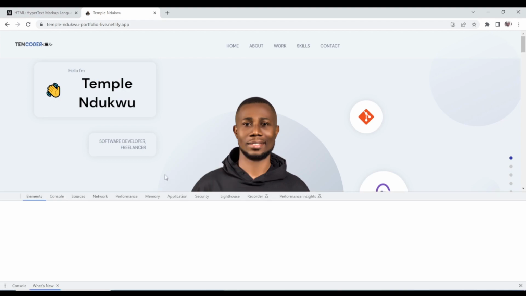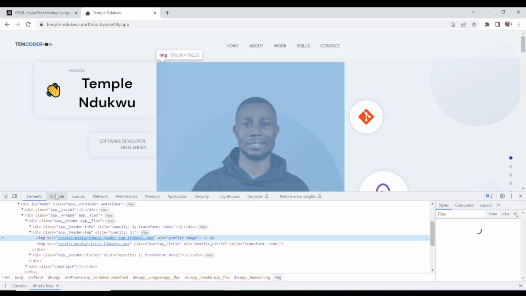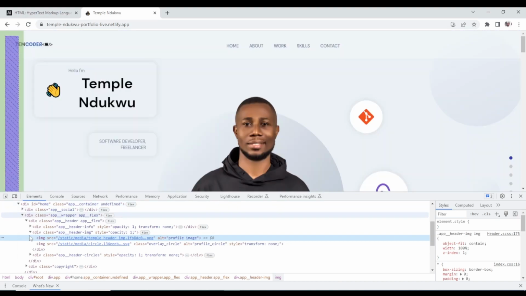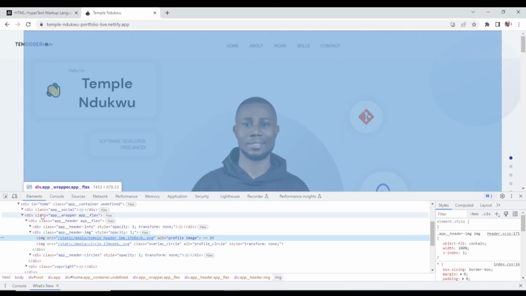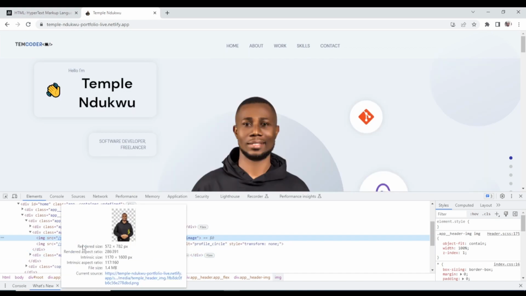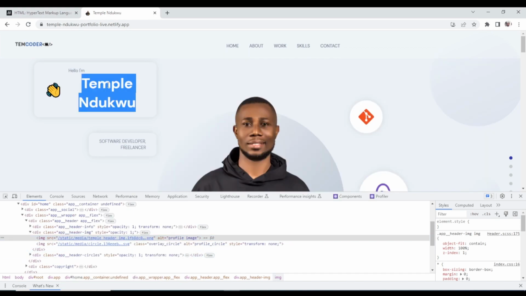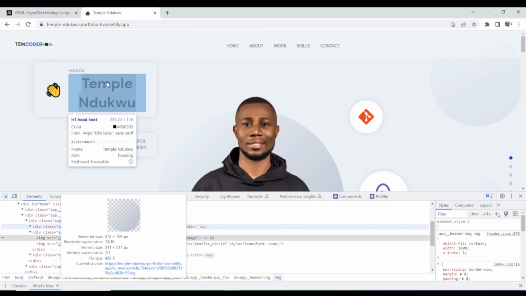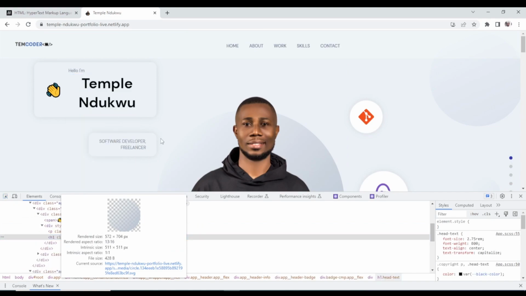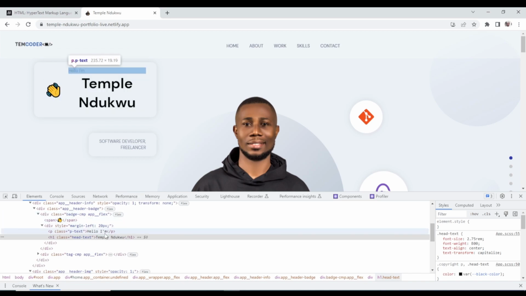Okay. So if I inspect this, look, if you check here, you see the HTML. Look at the HTML right here. If I choose any of these, I can get any of these. Like this is my name, Tempunduku. If I click this, you see where it is. Look at it down there. This is an HTML tag, H1. This is an HTML tag. Look at my name there. This is how HTML is being used to create websites.